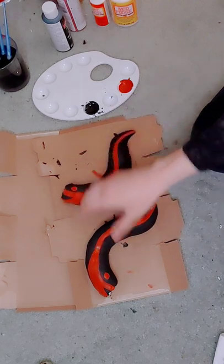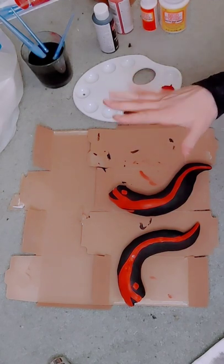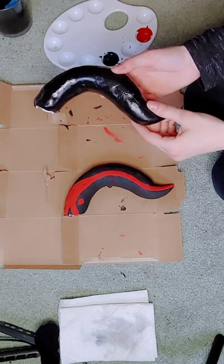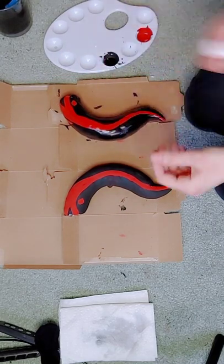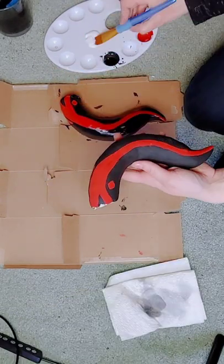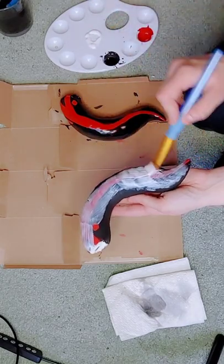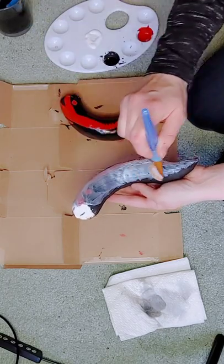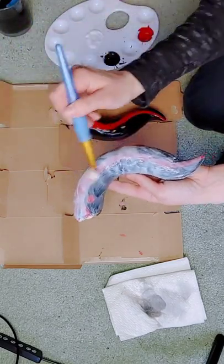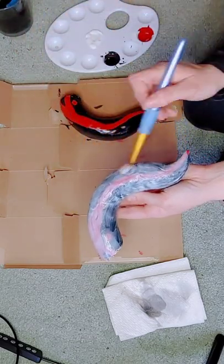I also had to add in some extra lines that I forgot the first time. Here you can see it with the fifth and final layer and I think the color comes out really nice. Here you can see one horn with the gloss finish and one horn without any finish on top. The gloss also helps to protect the horn from damage, so I went through and put on a really generous coating of the high gloss Mod Podge. I absolutely swear by adding either a gloss or matte finish with Mod Podge to anything you're working on because it really helps to protect your prop.